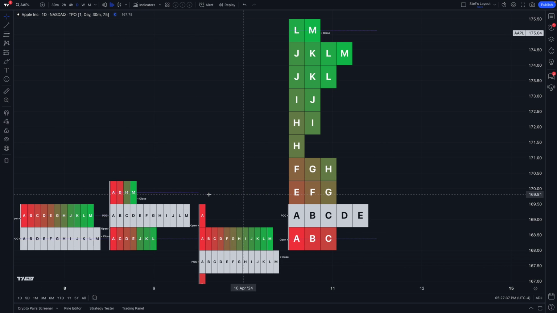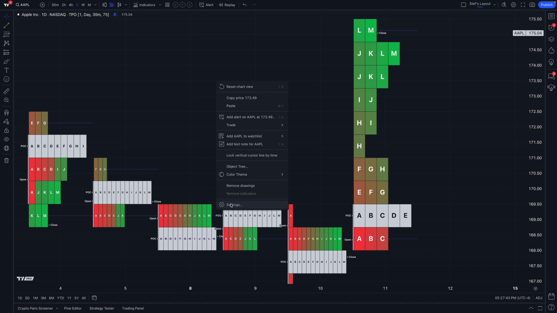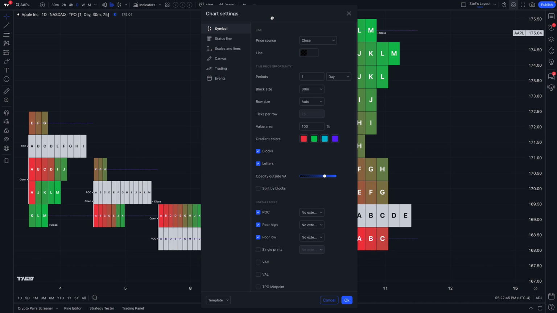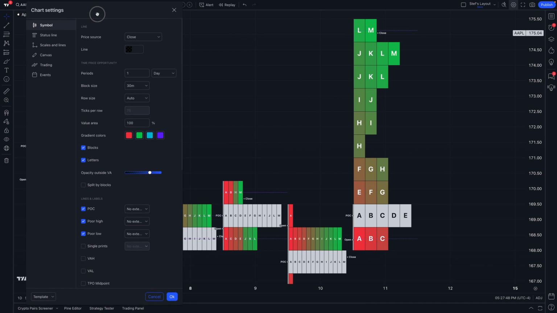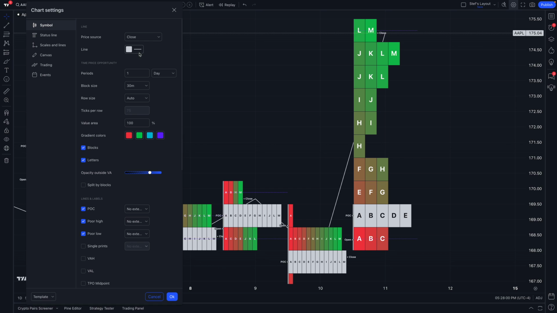This is really powerful. We're going to explain to you how it works, all of the features with it, and one of the first things to know is that you can access your settings menu just as you would any other chart type to get started. Now, we're going to add some features back to this. We sort of had this default template up for you just to get this video tutorial started, but we're going to add the price line back because you can have your TPO with a price line running in the background.